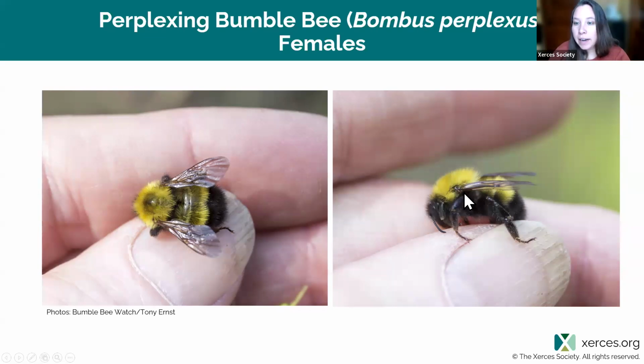We can also see that the hairs underneath the wing joints are dark. So this bumblebee has quite a few dark hairs underneath its wing joints. This bumblebee has mostly yellow hairs on T1 and T2. We can see that there are a few black hairs on the sides of T2 for this bee, and that the rest of the bee is black. For some females of this species, as I mentioned, they will have some white hairs on T5 sometimes, but oftentimes they won't. So it just depends on the individual you're looking at. You can also see in the second image that this bee has some yellow hairs on the top of its head, black hairs on the front of its face.